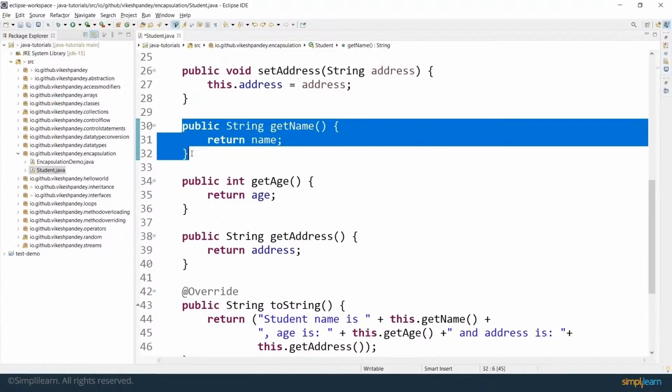Let's get started with abstraction. Let's first understand the definition of abstraction before we relate this to Java. Abstraction generally means hiding something. When you want to hide some details of a particular object from the outside world, you apply the concept of abstraction. For example, when you drive a particular car, you just hit the accelerator and the car speeds up. Now, it's not only one action. When you hit the accelerator, the whole machinery of the car and all the components, different parts of the car, work together to speed up.